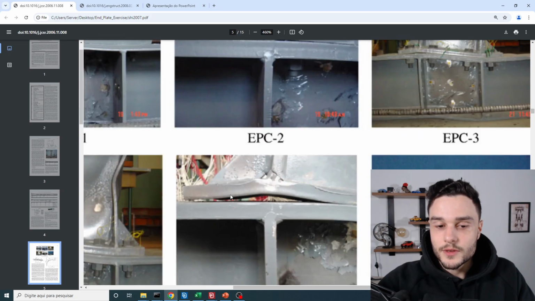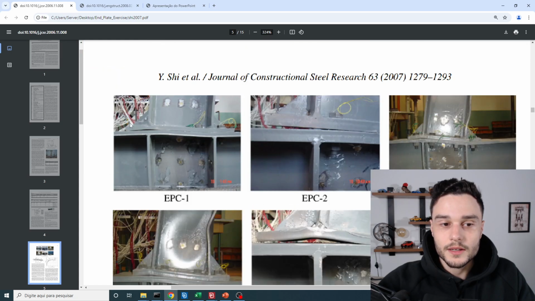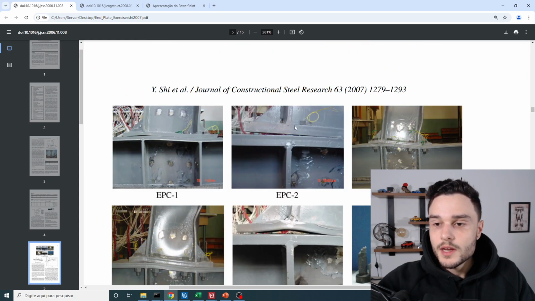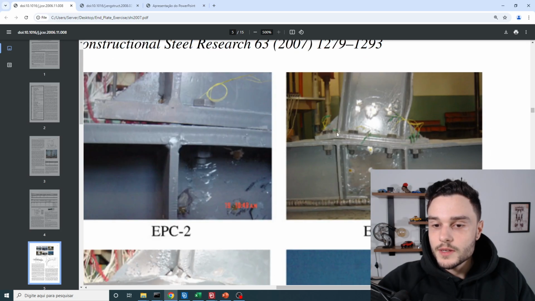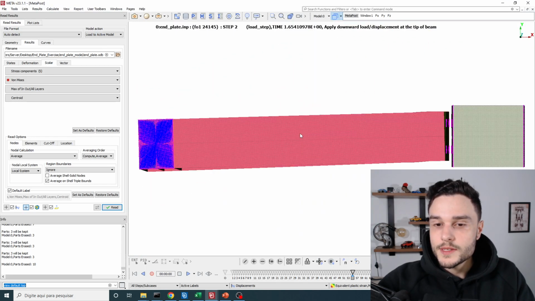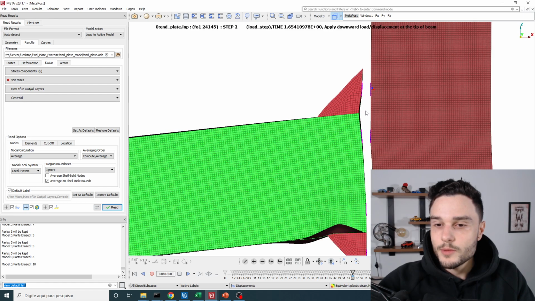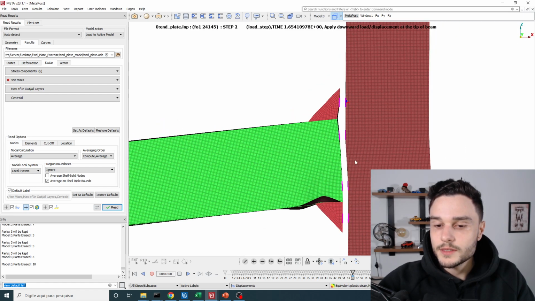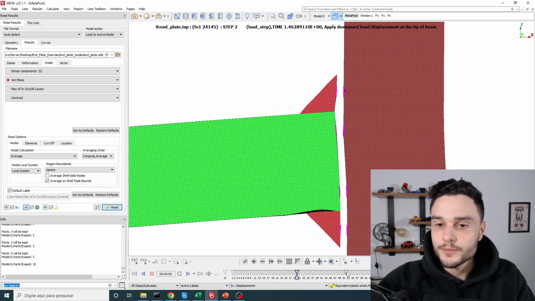And also if you look at how this deforms in this image here, if we press F3, you see that we have something very similar happening here as well, right?